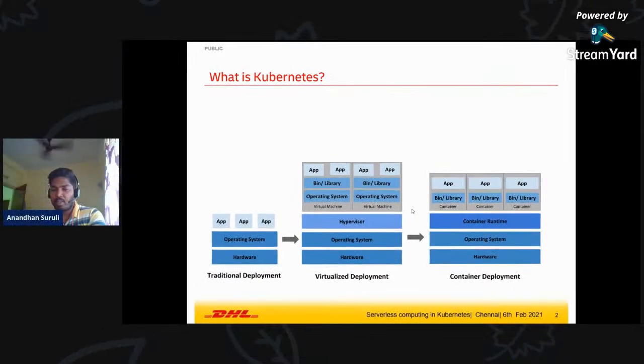But in the container deployment, we have only the host OS, but our container will share a lot of libraries and etcetera with the host OS. So we don't have any guest OS here. The thing is, why do we need that? Whenever we deploy the VM, or whenever we are creating the VM, something is broken. Whenever we need to recreate the VM, it will take a lot of time to spin up the VM, right? So that's why we need to do something there. So that's why the containers came into the picture.